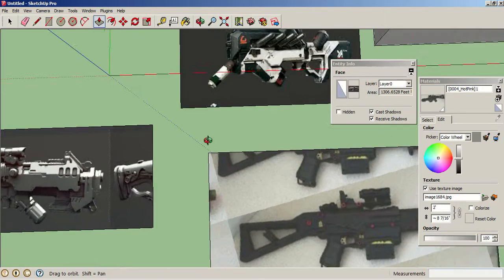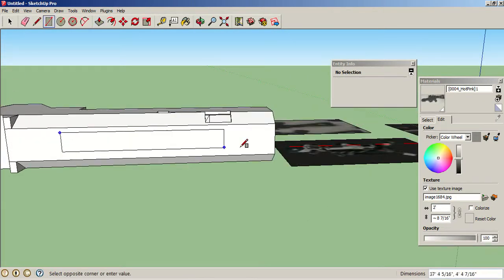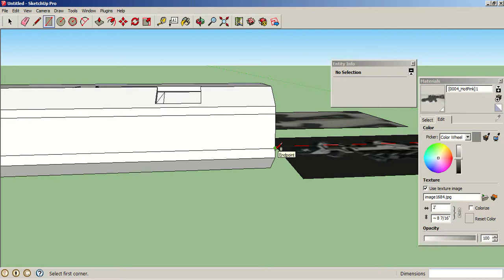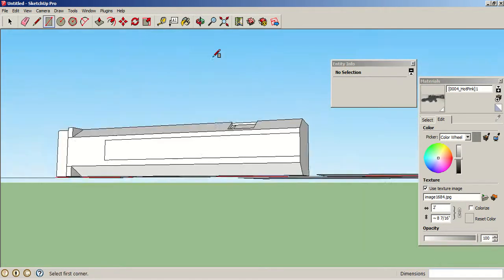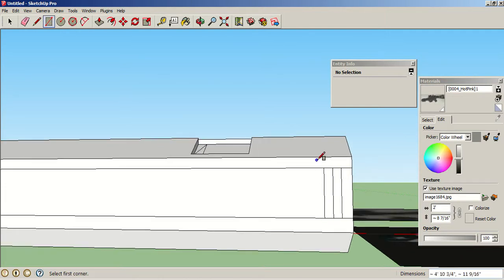This has some whatchamacallit on top, some recessed parts for a scope mount. So we're going to do basically the same thing that we did for the buttstock portion. We're just going to draw a bunch of boxes. And some of these we're going to raise, and some of them we're not. And that will create that scope mount piece. Rail. That's what it is, rail.